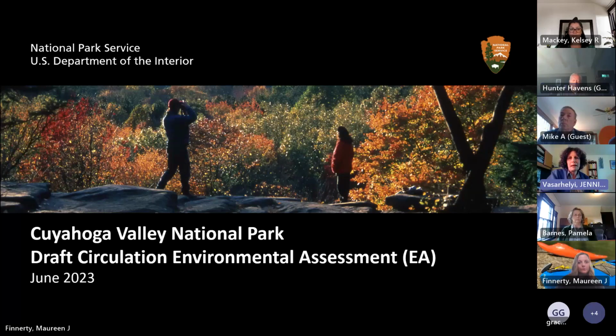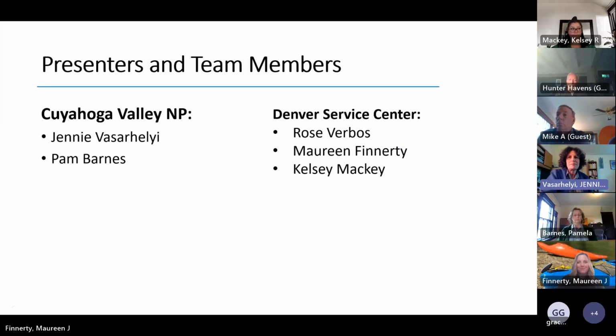What we are doing now is coming to you with a draft of the environmental assessment for select actions out of that plan. This is really the first step in implementation, and our goal is to really orient you to this environmental assessment to prepare you to comment. So with that, let's go ahead and get started. Next slide, please.